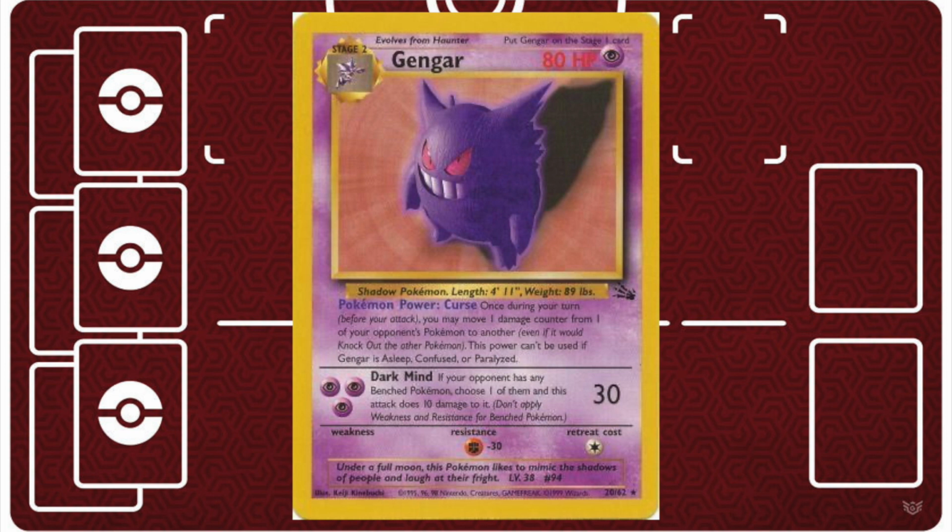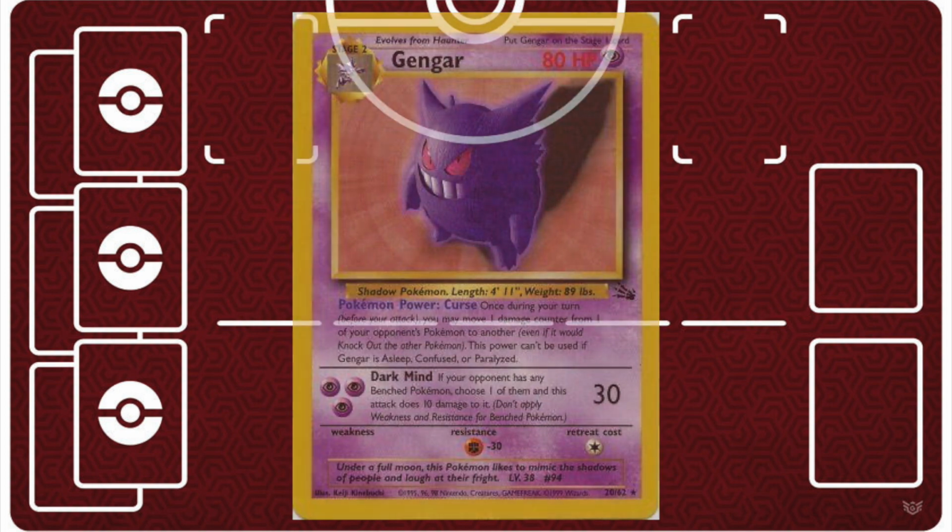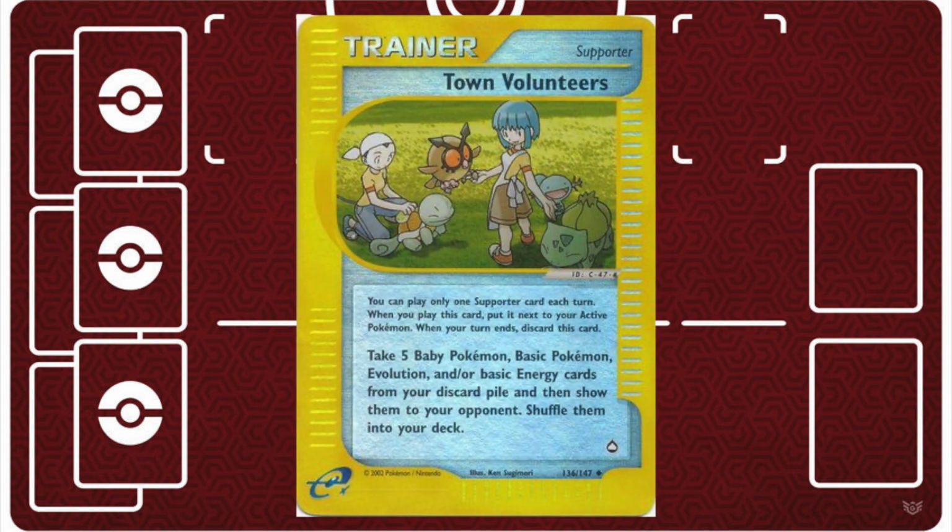To compensate for that missing sneak attack damage from Dark Golbat, a lot of people would use 1 copy of Haunter and 1 copy of Gengar from Fossil that was reprinted in Legendary Collection. That way you can move damage counters around, and this just gives you a way to deal that extra 10 damage to a Pokemon on your turn, assuming that there's already a damage counter on another Pokemon that you can move. And of course, replace your copies of Good Manners with Town Volunteers.